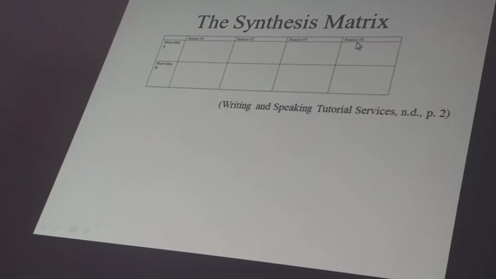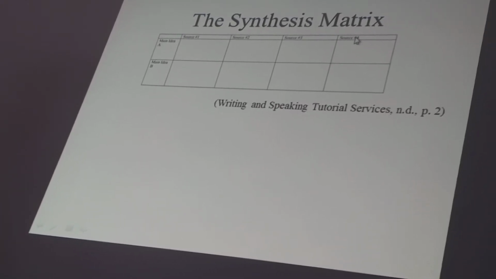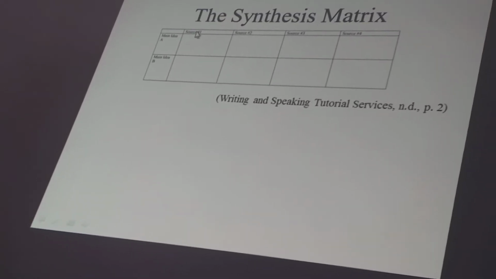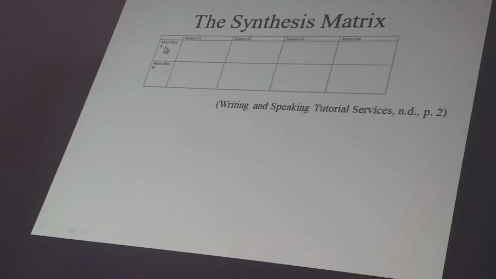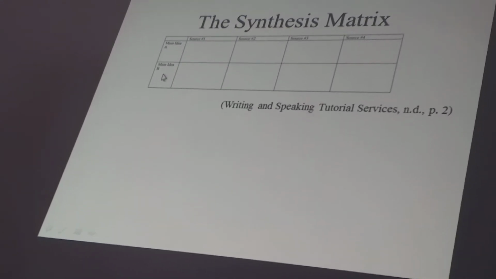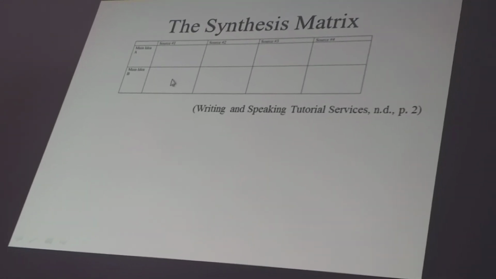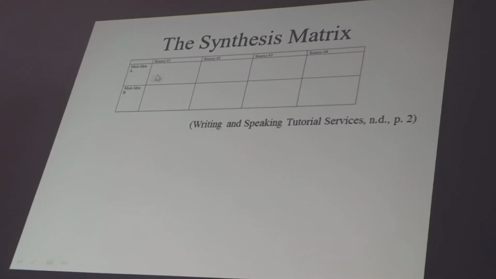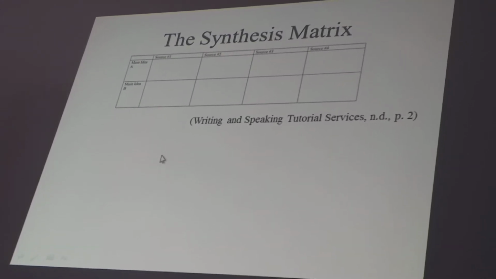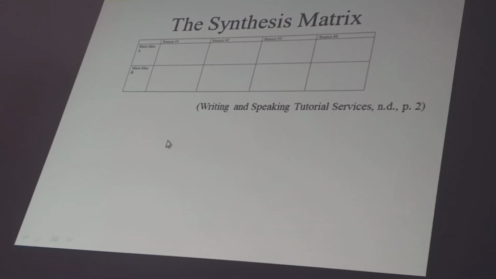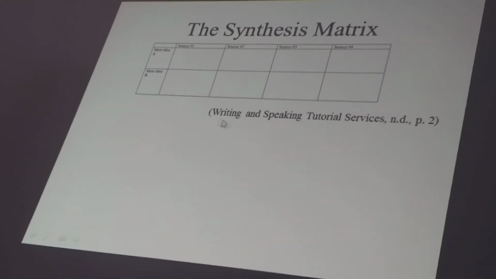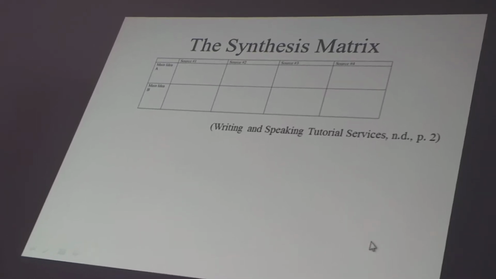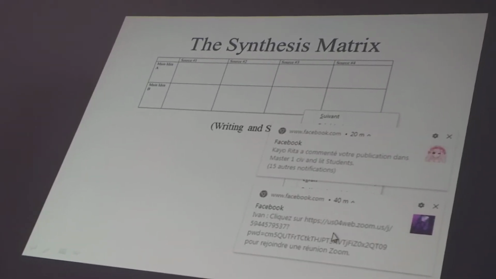Across the top of the chart, as you can see here, there are the sources, or mainly I'm going to explain that you provide the names of the scholars, and here the main claim or the main argument. Then, of course, you provide what those scholars said about that argument. I found it really workable to work with this. I took it from this link, and this title is the title of a website.